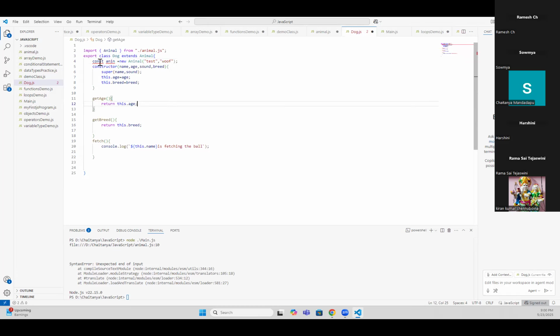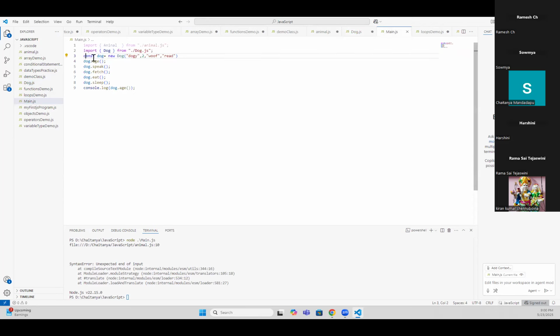It should not show an error. What is it saying? The const modifier can only be used in TypeScript files. But these are JavaScript concepts, so why is it showing that? The other class is there anyway. If you see here, main.js, we declared and defined it already. And here it says unexpected end of input.